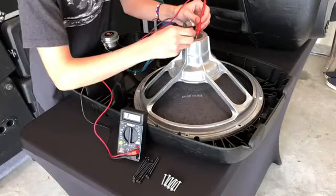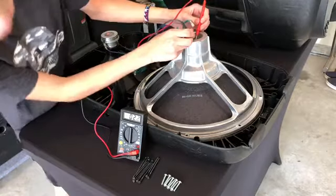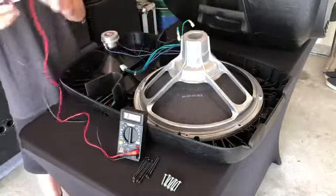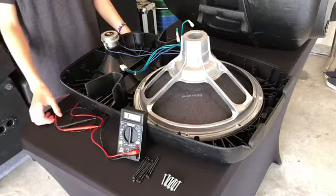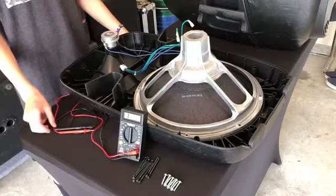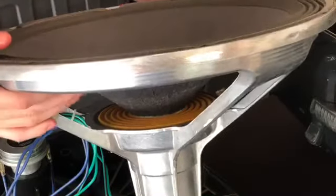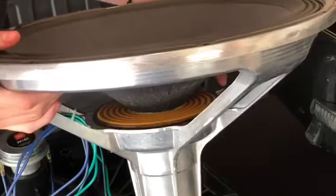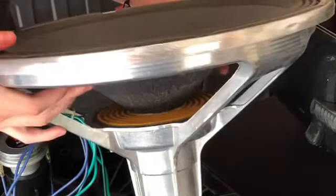Place this right there and right there, and 2.2, which is fine. This is a 2-ohm impedance speaker, and this means that you cannot replace it with a traditional 8-ohm impedance speaker. So I think that we're lucky because the whole spider popped loose, so we can just glue it down. You can see right there, it comes all the way off, which is not normal.